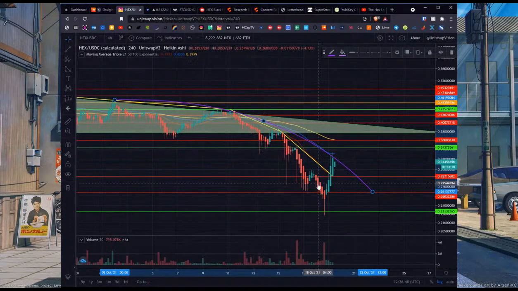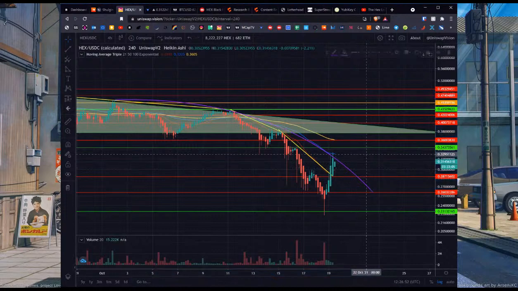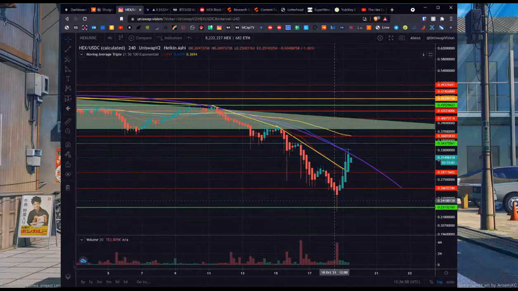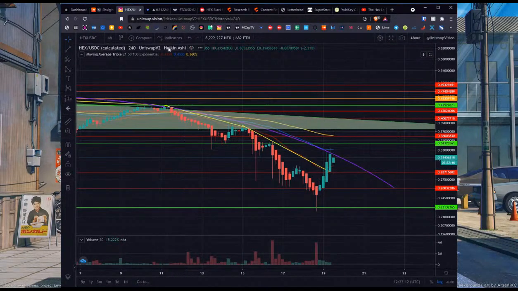So this was a pleasant surprise, this action through here. By the way, I'm on Heikin-Ashi candles, so this might look different to other people's charts. And speaking of, this is really very bullish when your Heikin-Ashi candles don't have wicks on the downside. So this is a 4-hour chart, and this still indicates that it should be continuing to go up.